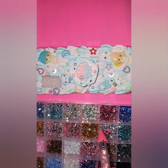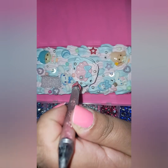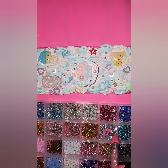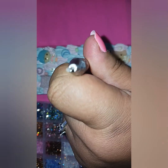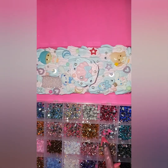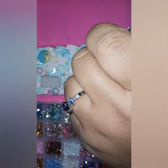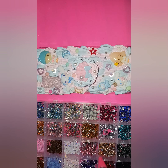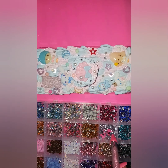I get so impatient waiting for these to dry - it took about four days for my last case to fully dry. I thought it was dry in three days but when I went to touch it, it was still a little too squishy for my liking, so I gave it another day and the fourth day did the trick.